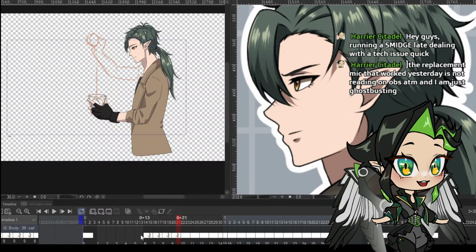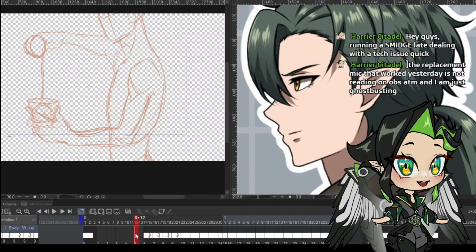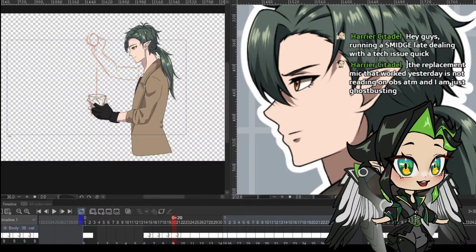Just want to see at what point from number 5. It's the same arm position for everyone else.